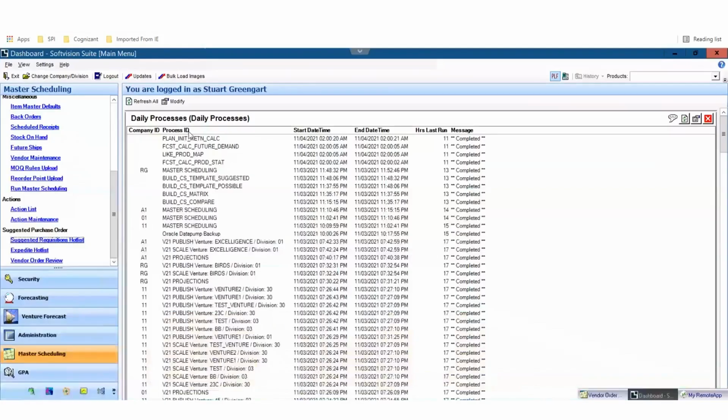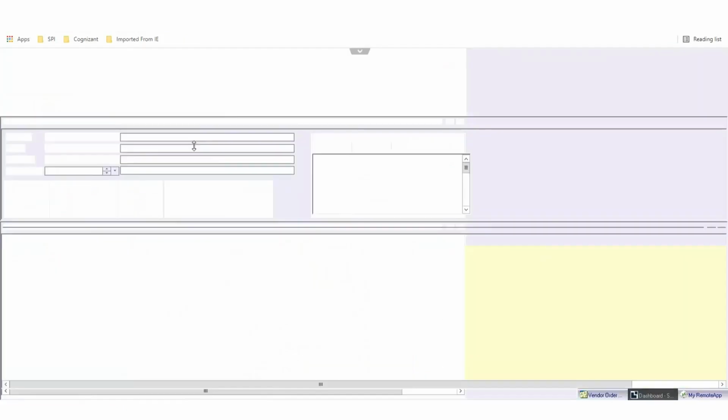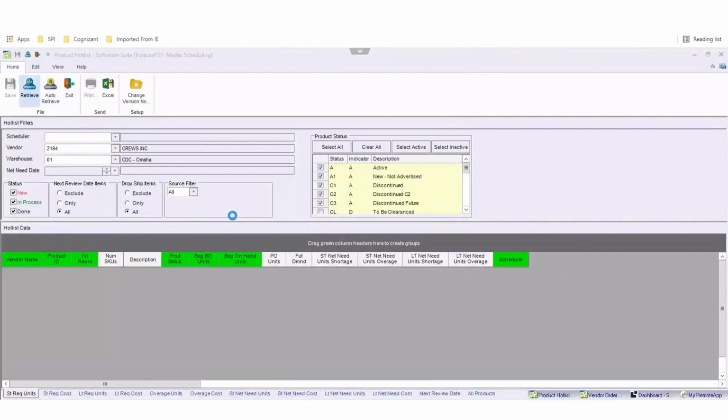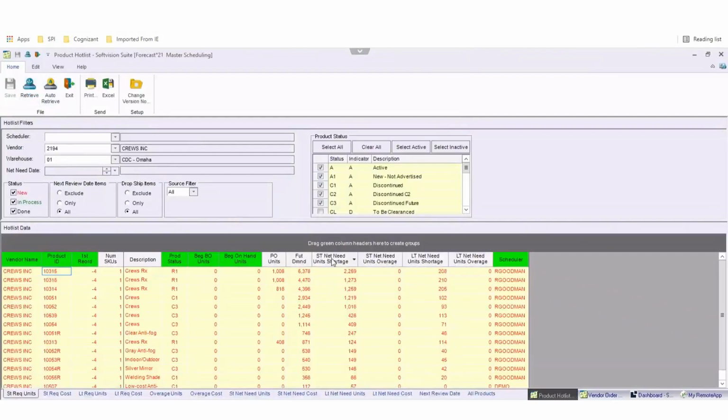Now, without SPO, I would have to go to the hot list. So I go to the product hot list for this vendor. And then I could see, here's the ones with my short-term net need shortage. Here's my 15 items. I would have to go in to materials planning, do my what if, create a requisition, move to the next.